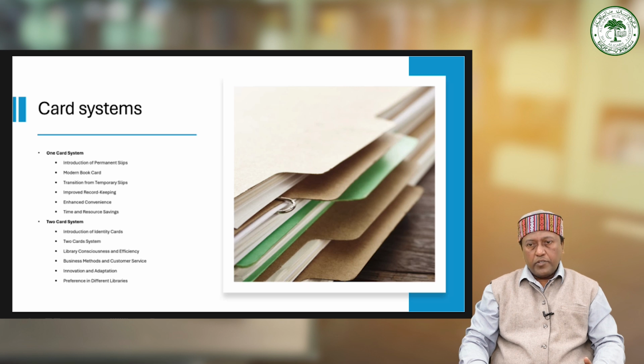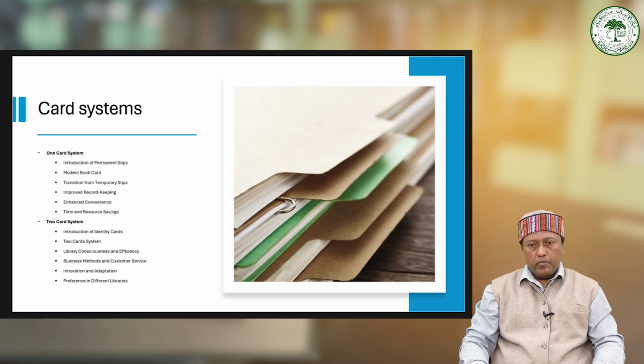The innovation was done by Miss Nina E. Brown, who developed a new charging system, and that was called the Brown charging system. It was named just after her name, Miss Nina E. Brown. So this was called the Brown charging system, to simplify record keeping and eliminate unnecessary paperwork. However, systems like the New York system, which utilized two cards with the necessary modifications, we'll also discuss. The New York system was just similar to Brown but with a modification of Brown. So that also we will take up in the card system.